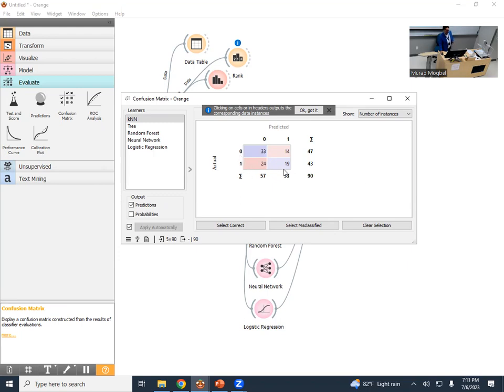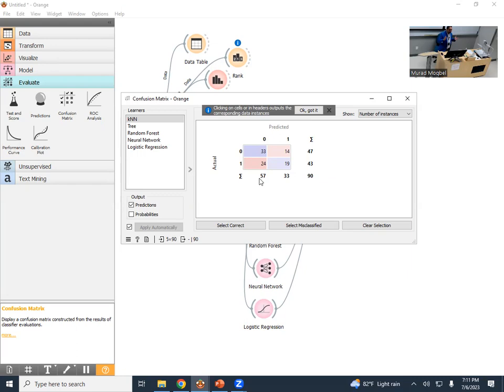The actual data, at least from the test data, has 43 who have heart disease and 47 who didn't. But the predicted data that we created, based on the K nearest neighbor, predicted 33 to have heart disease and 57 to not have heart disease.